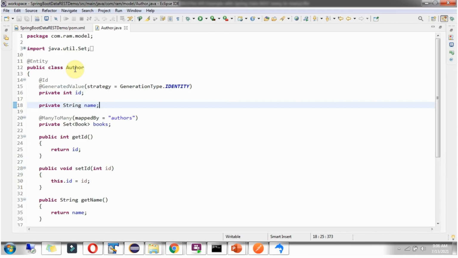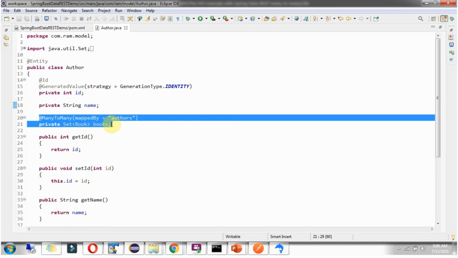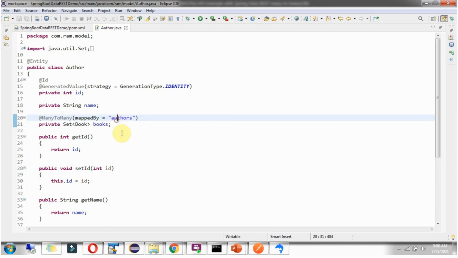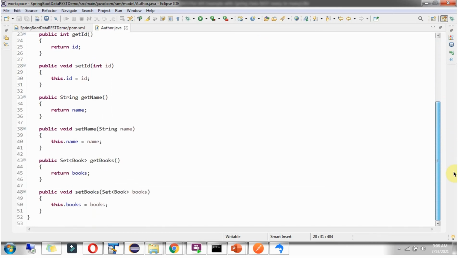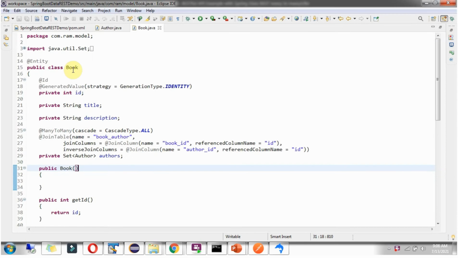Here I have defined the class Author, which is an entity class, and it has ID, name, and set of books. One author can have n number of books, so a many-to-many relationship is established. And it has getter and setter methods for these fields. Here I have defined the class Book, which is an entity class.